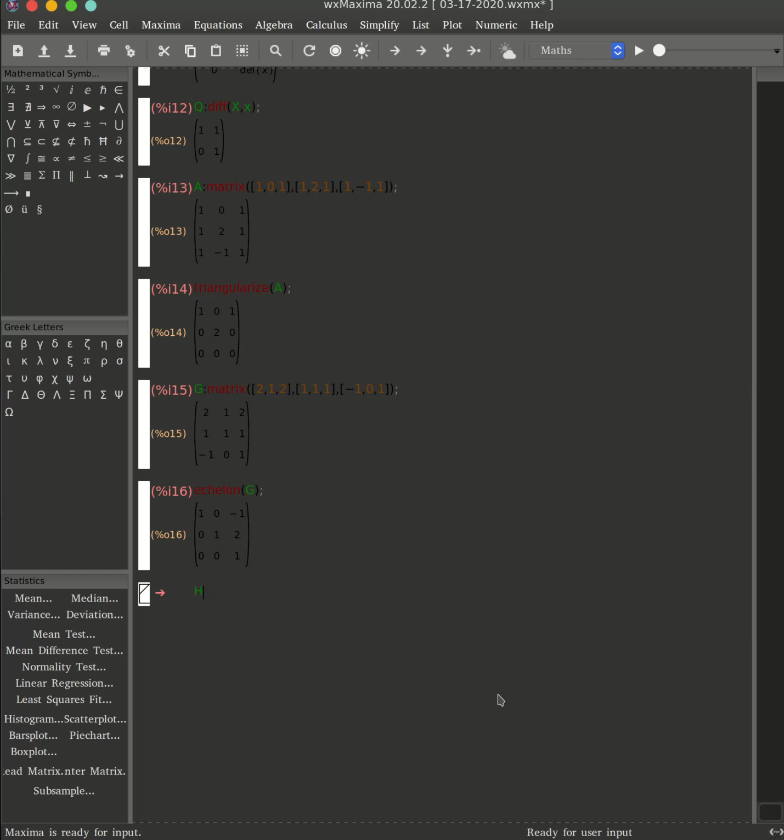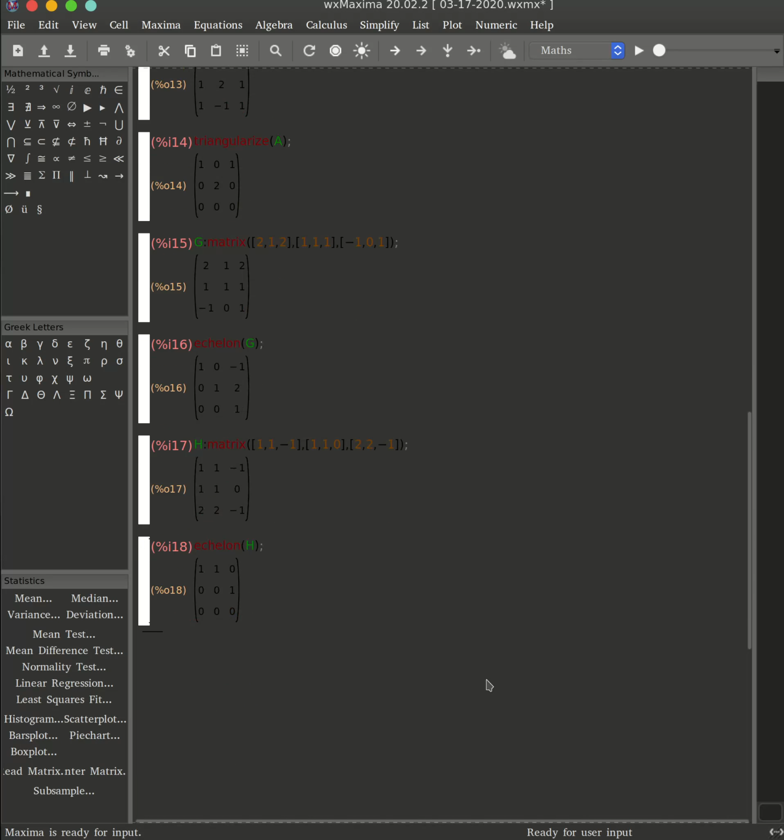So let's take another case where we have a linear combination, and let's do the echelon form of H. And that gives us a row of zeros as expected, because the third row is a linear combination of the first and the second.